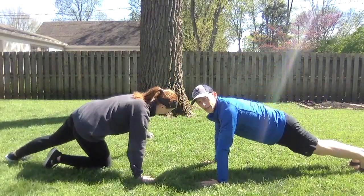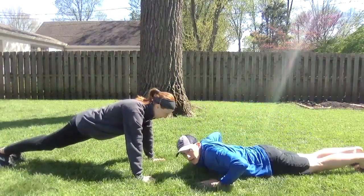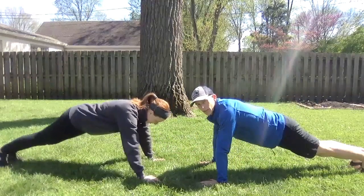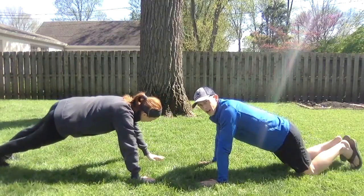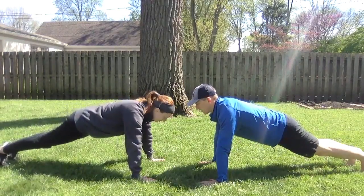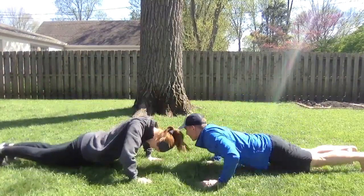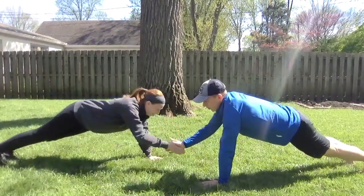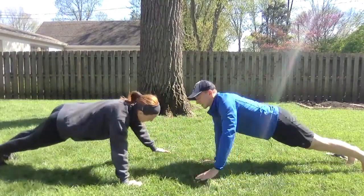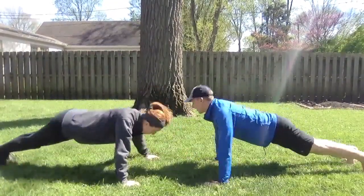The first one is going to be low five push-ups. I'll do a push-up — go down, come back up, and give my partner a low five. You can also do your push-ups on your knees. I'm going to lose these sandals and go barefoot since I'm out in the grass. All right, let's go — 10 of them. One, two, three, four, five, six, seven, eight, nine, ten.